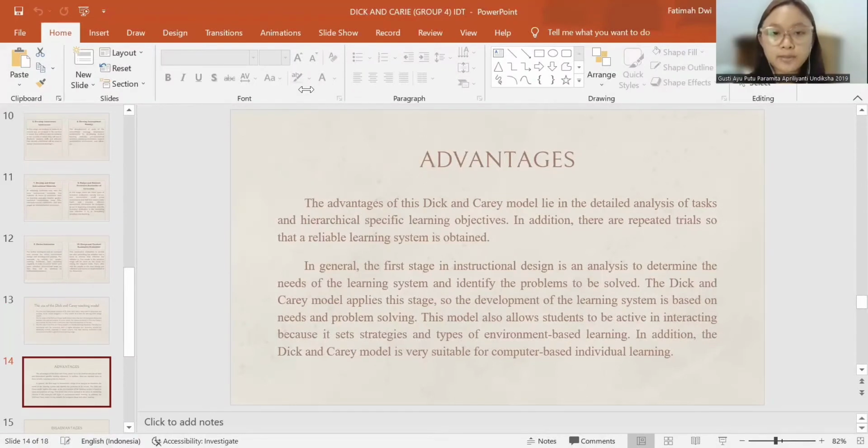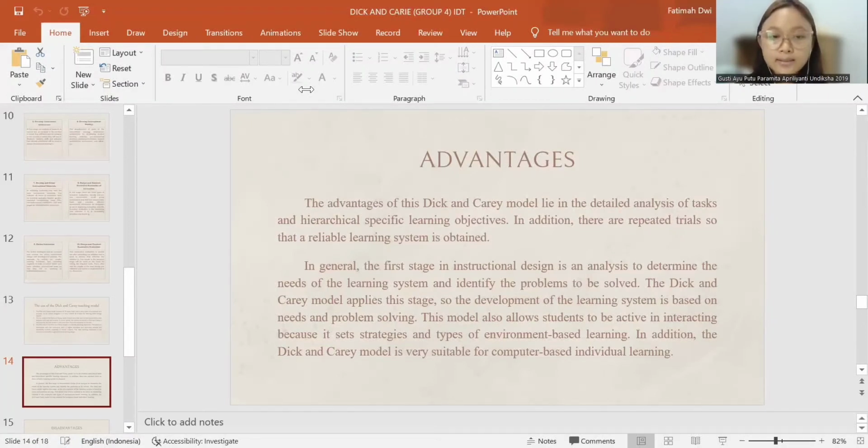So I want to explain the advantages. The advantages of this Dick and Carey model lie in the detailed analysis of tasks and hierarchical specific learning objectives. In addition, there are repeated trials so that a reliable learning system is obtained. In general, the first step in instructional design is an analysis to determine the needs of the learning system and identify the problems to be solved.